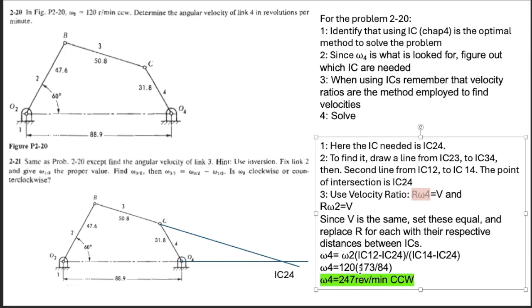You see, it's this simple. With instant centers, it's very clear. It's very simple. This is a lot more similar to chapter 4, and this will be used a lot when you're solving problems from chapter, I believe, 6. Actually, it's chapter 5, I think, using instant centers to find all the velocities and angular velocities of your mechanism. So this problem introduces that and shows you, using very basic steps, how to solve those types of problems.